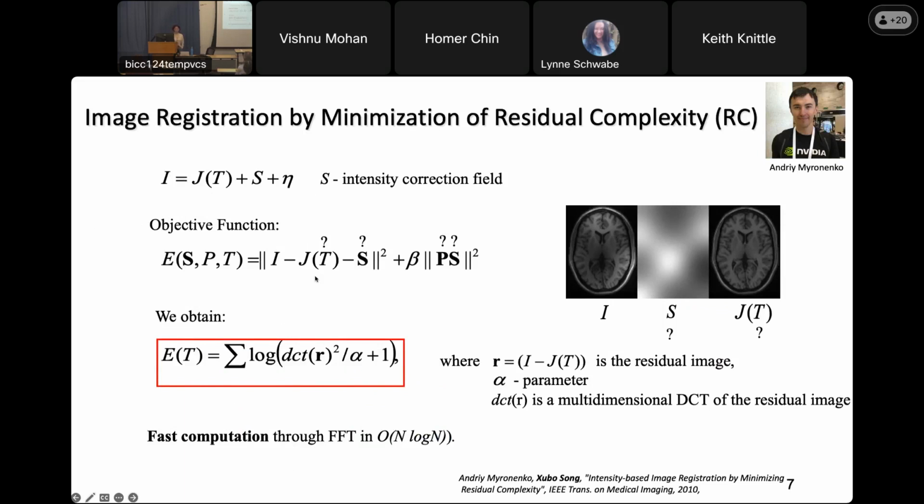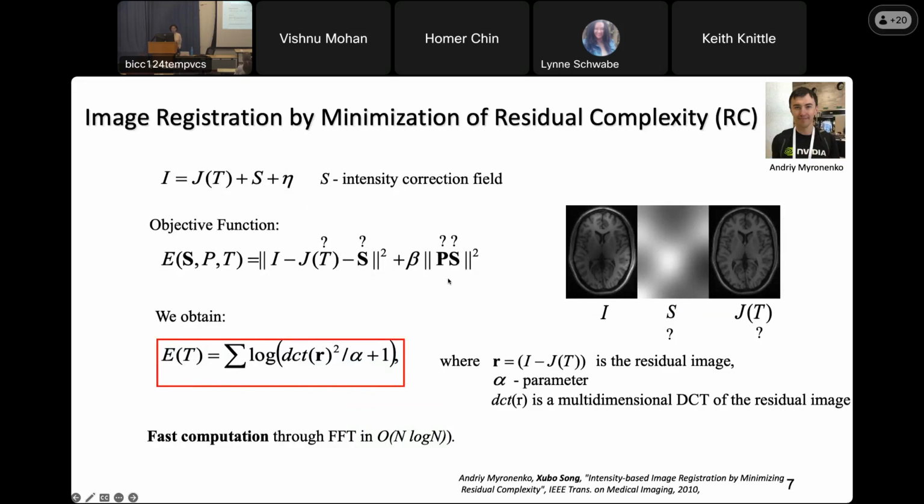The key is that this correction field is not an arbitrary image. We constrain it to be spatially smooth. In other words, it can be regularized by regularizers or operators, which we actually learn as part of the learning process.